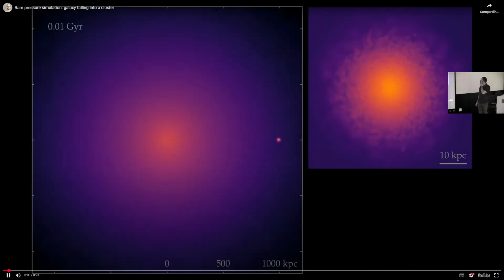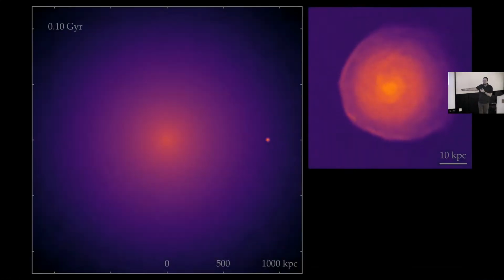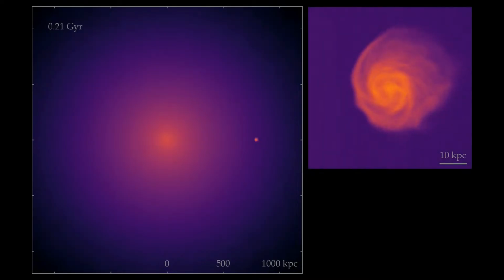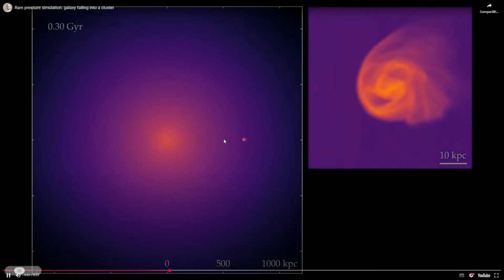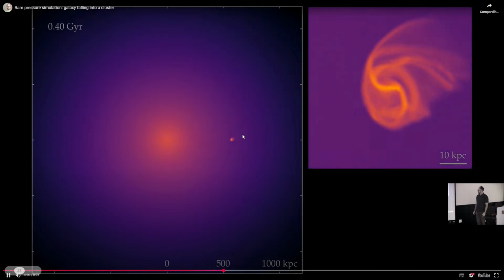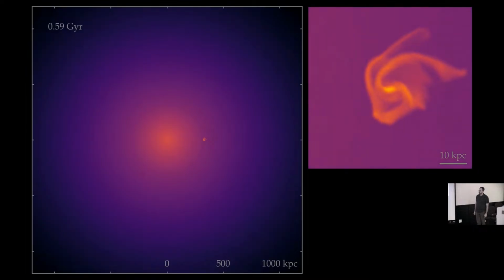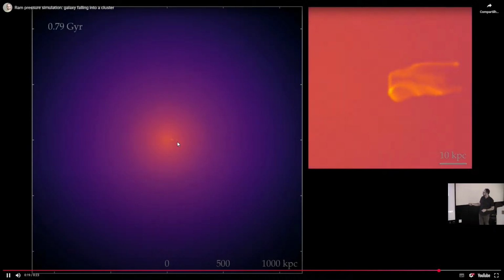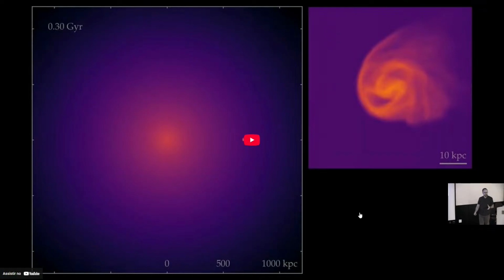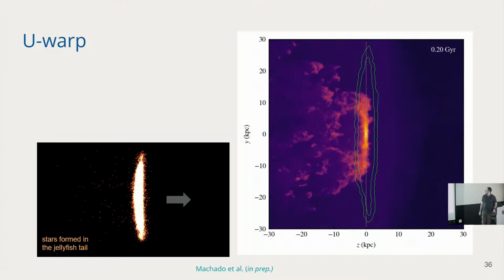This is a quick example of a simulation. We're looking at the gas density. This is a galaxy falling towards the core of a galaxy cluster. This is a wasteful simulation. It's hard to justify simulating a megaparsec cubed of gas if we're interested in ram pressure in just this galaxy, but it's one possibility to make a self-consistent simulation. And then the gas unwinds, as we saw in the right panel. Maybe I'll skip this one in the interest of time.